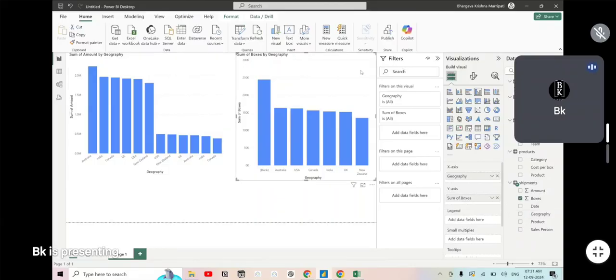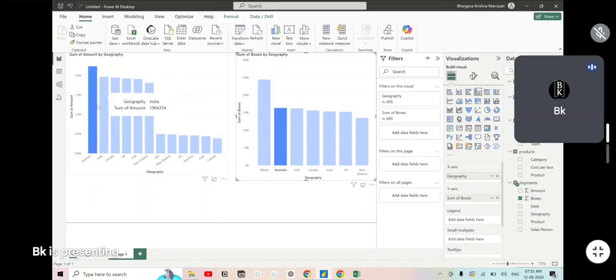Here in this table, what have we done? I have picked the geography from here, but I have clicked the sum of boxes. I can use geography from here. Here it doesn't matter; it's going to give me the same answer. What I am looking at is that even though geography is coming from here, I am hitting Australia here, and it is filtering in this table too.